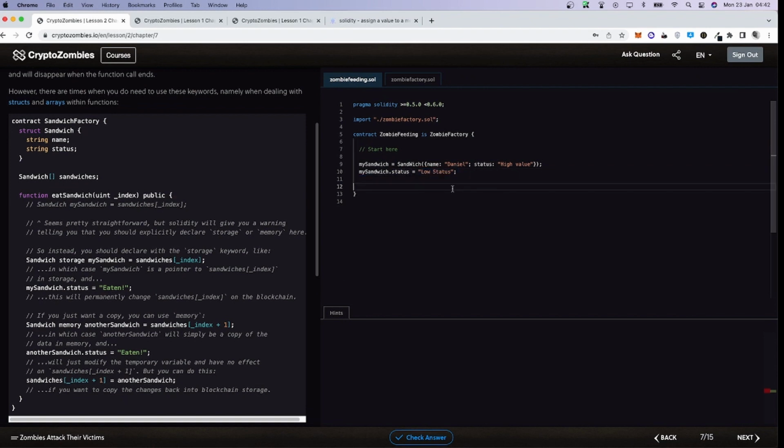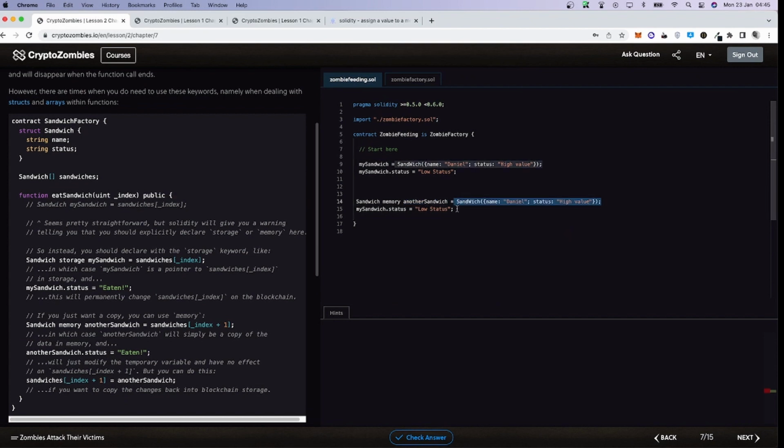So declaring it like this has created a copy of another sandwich. Any modification we are doing right here is not updating the original value of another sandwich, but actually just updating the copy of it. So this still retains its initial value, and it's just the copy that is being updated here.